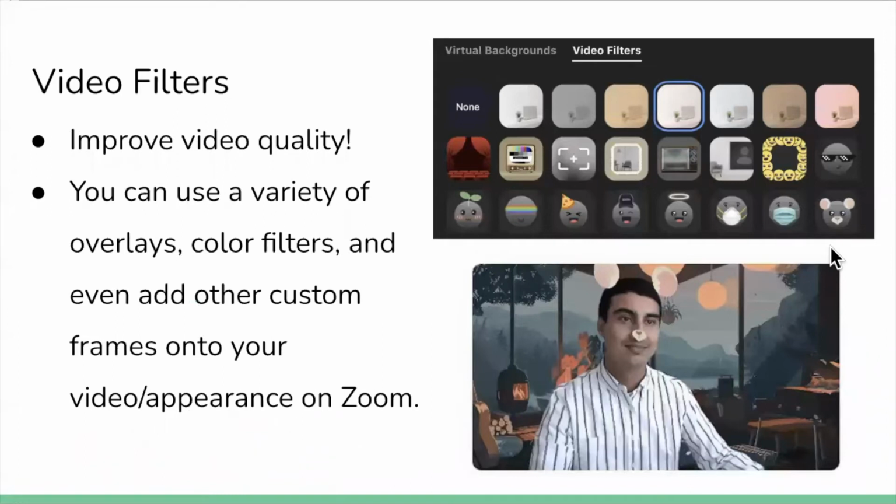Next, the video filters. These filters can be used to improve your video quality. You can use a variety of overlays, color filters, and even add other custom frames onto your video or appearance on Zoom. For example, you can see this person has added some different filters to themselves, some animal ears, and this is a screenshot taken directly from Zoom showing a few of the options of the filters that you can choose from just by clicking on them.